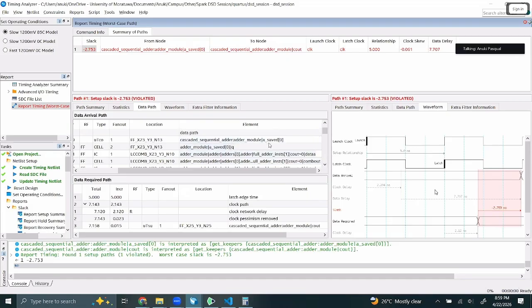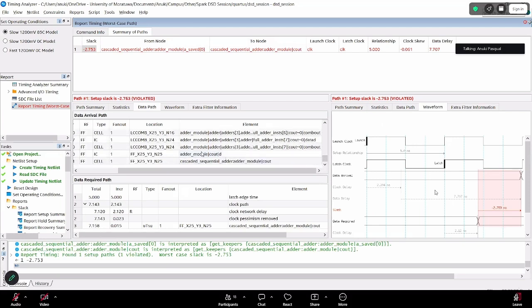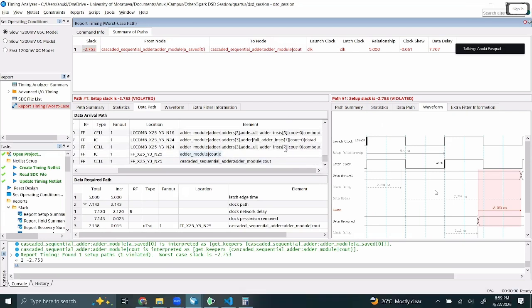So it goes from A saved to the output of A saved, then it goes inside a full adder. It goes through all of the full adders. We have 32 of them. So this is the entire path. And finally it goes to the C out.